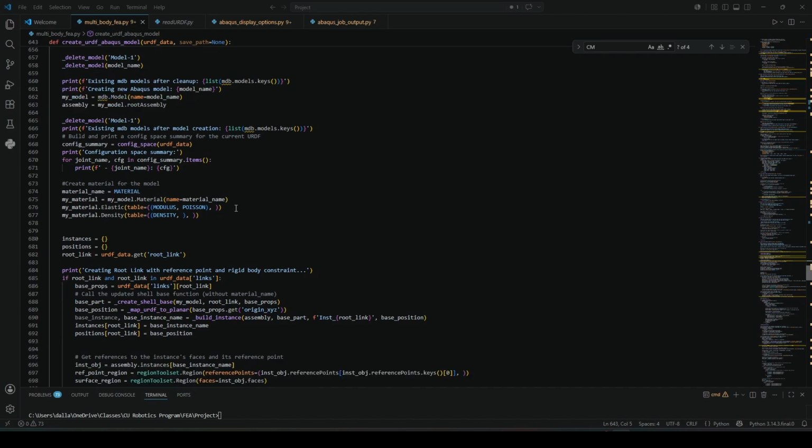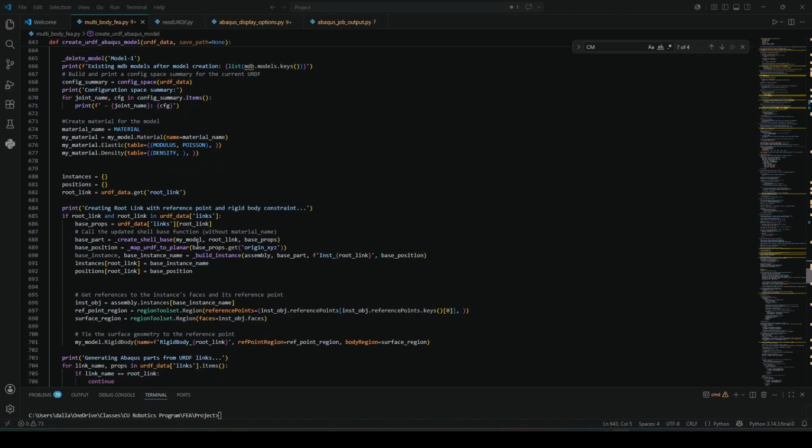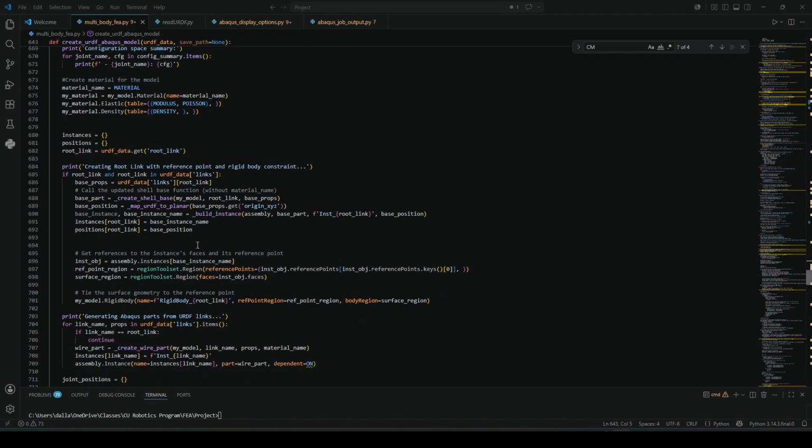Then it's going to go through our data structure and create a root link with a reference point. Because this is a discrete rigid model that's going to be fixed, it takes the root link, or base link, fixes it in place with the reference point, and then we'll go through every linkage.